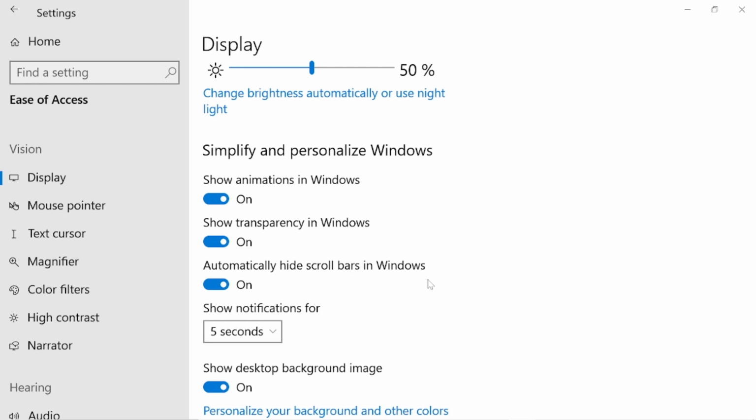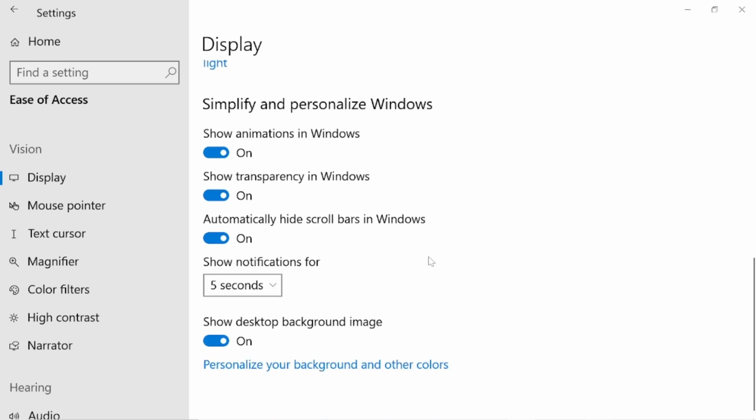Okay. So moving down to cursor and pointer size, let me see. We are on the display now. Okay, this is the mouse pointer. There we see the text cursor. Maybe just the two for now.